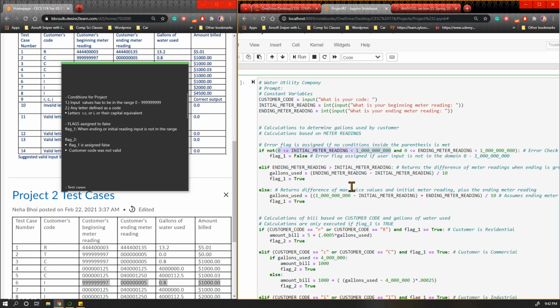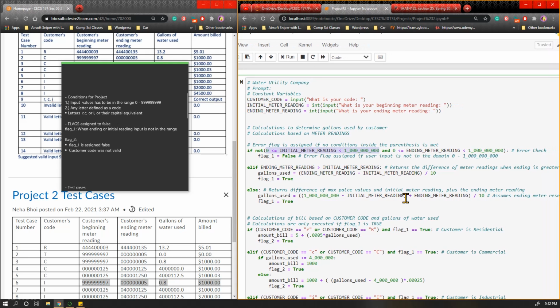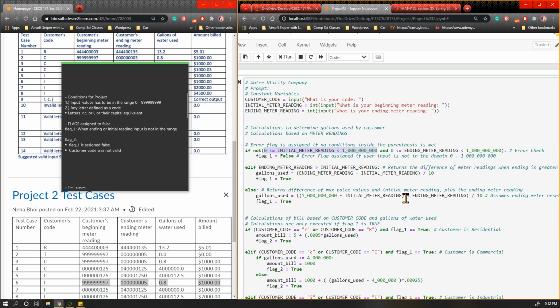It's essentially stating that the initial meter reading value has to be between 0 and 1 billion, meaning a value that is less than 10 place values.